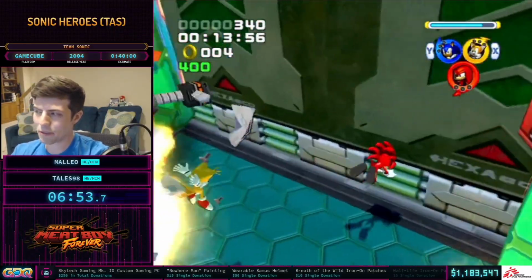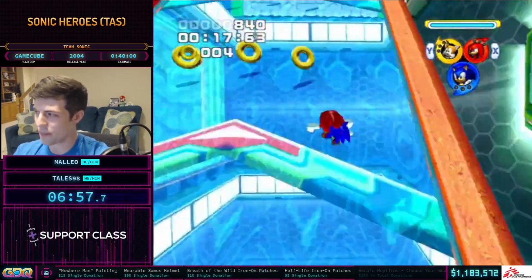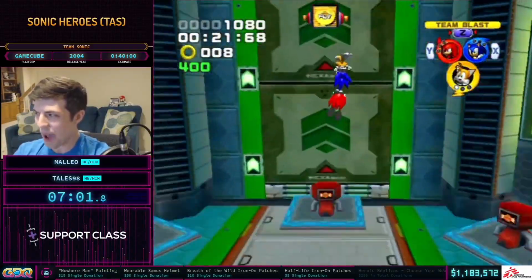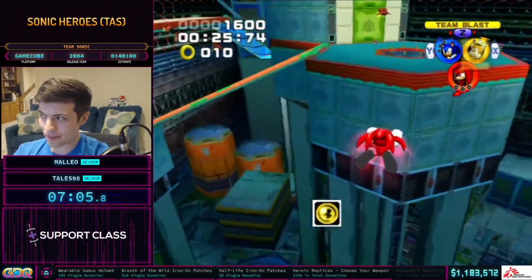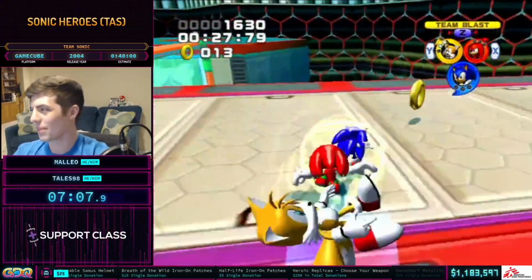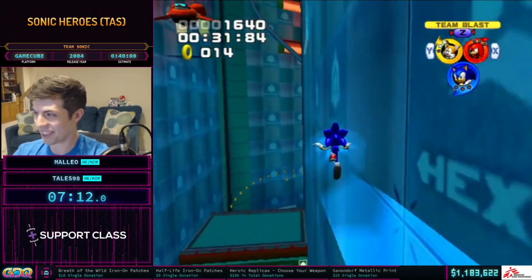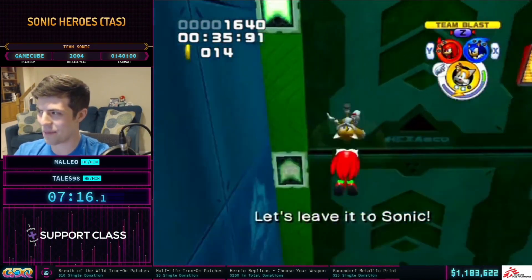Mm-hmm. The gimmick for this stage, you'll see sometimes we have to kill enemies in order for these, I don't know what you call them, the holographic paths going upwards. Just gates. I'm sorry? I just call them gates. Okay. Yeah, we have to open up the gates by killing some of the enemies here. And sometimes we have enough speed to just pass straight through a normally solid barrier.